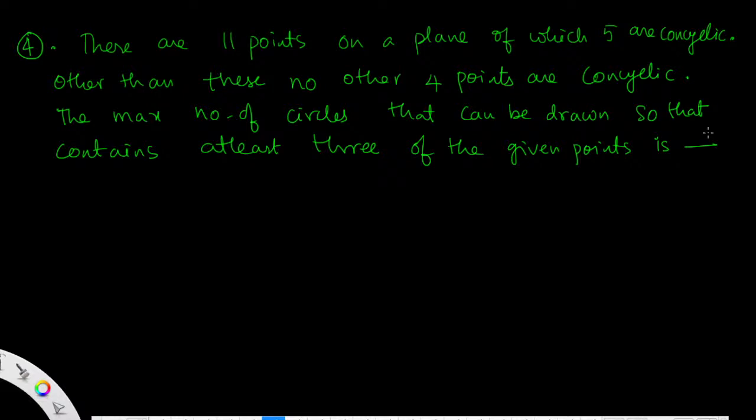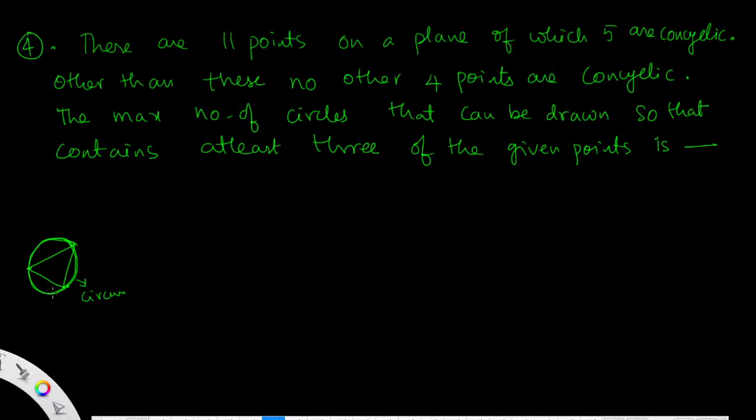So first of all, what is meant by concyclic? Concyclic means a set of points lying on a given circle. Non-collinear points can form a circumcircle. Suppose 3 points are there, then we can form a triangle and it is also concyclic, meaning that the circle passes through the three vertices of the triangle. Then it is said to be a circumcircle as well as concyclic. Concyclic means the points lying on the given figure, maybe a triangle, quadrilateral, anything.